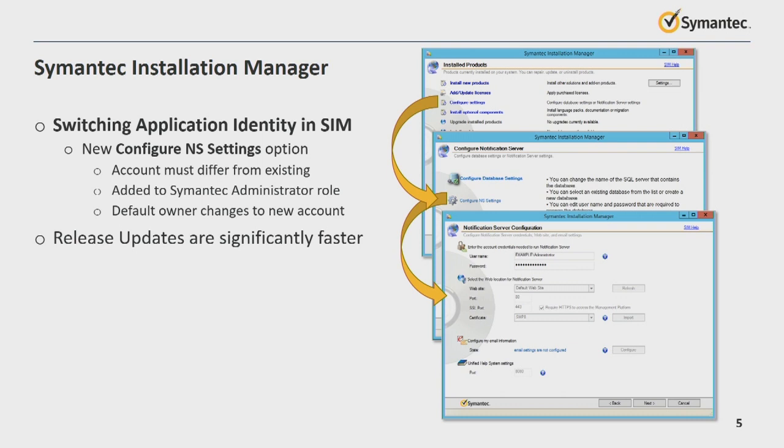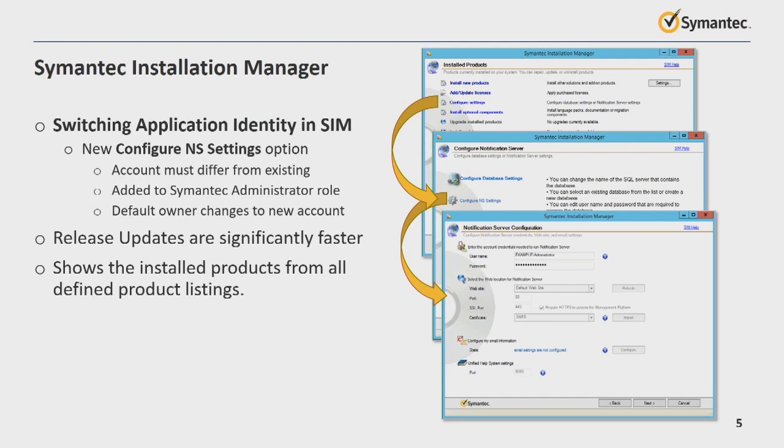Okay, we also note in SIM that we have our release updates updating a lot faster. So if you've done any RUs from 1 to 3 to 4 to 5, you've noticed there's a certain speed, or a certain amount of time it takes. That has been significantly increased. So you can actually get them done a lot faster. Okay, you won't notice that until RU1, of course. Okay, so it also shows install products from all of the defined product listings. So if you looked at the listings before, you might not have seen every single solution down the line. They did a little rework on the XML behind that to ensure that you see all the parts that go to all the products, suites, solutions, etc.